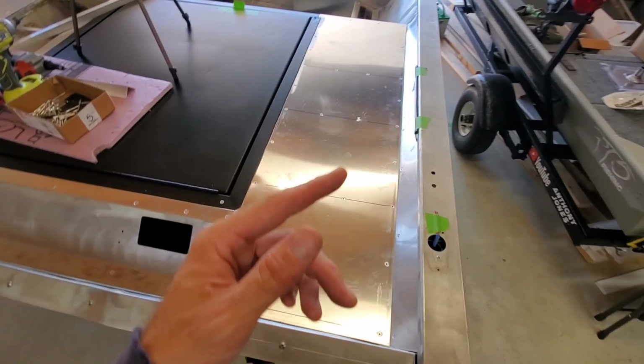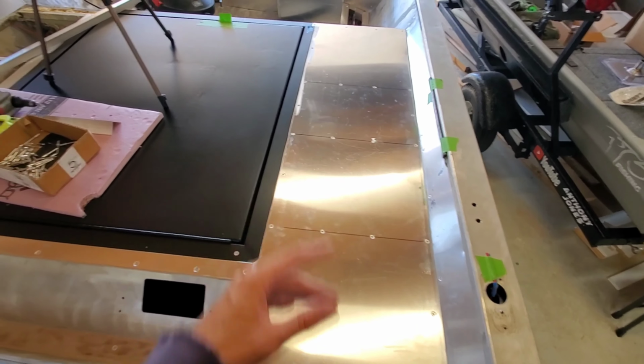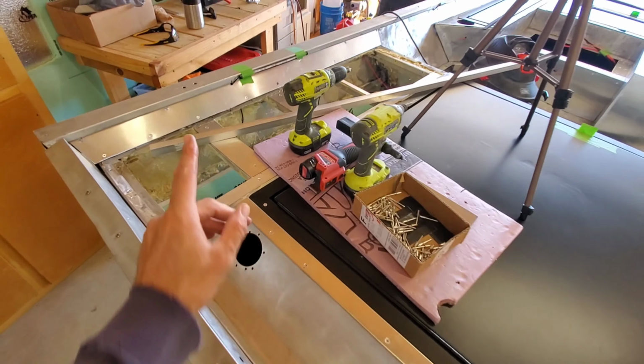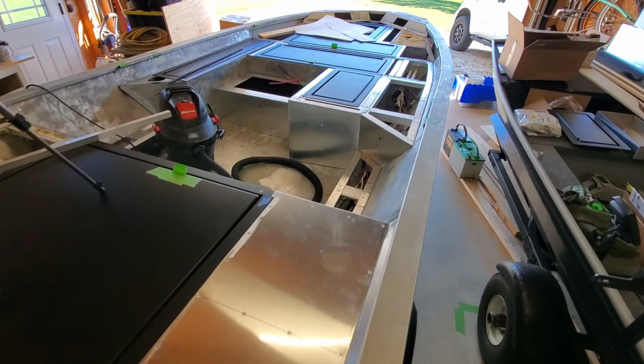Now that I've shown you how I cut it, how I attach it, what I attach it with, how I make my templates, all that jazz, I'm going to go ahead and do this side over here. I'm simply repeating the process, and then we're going to fast forward to doing up front.